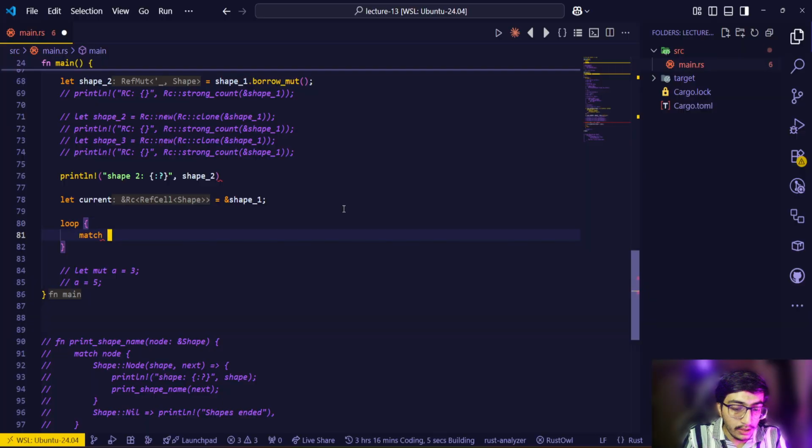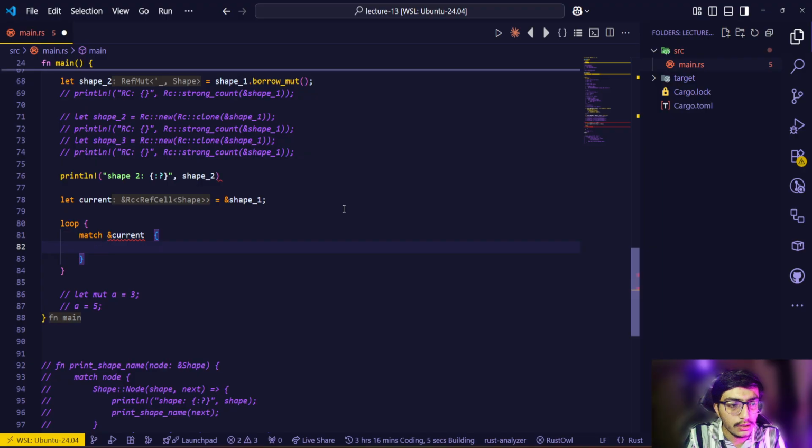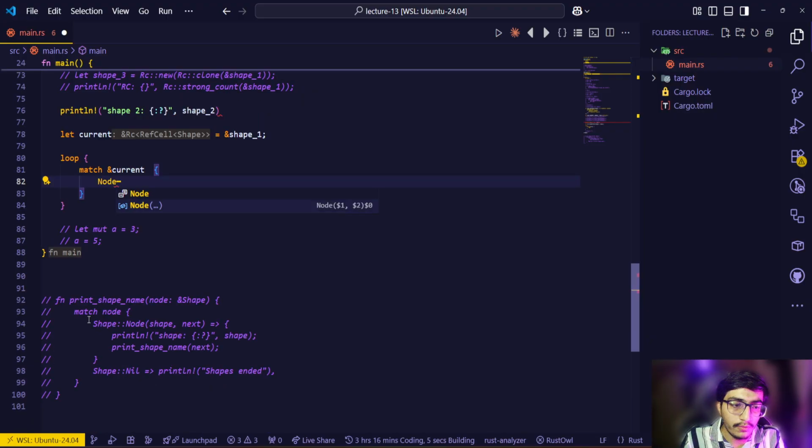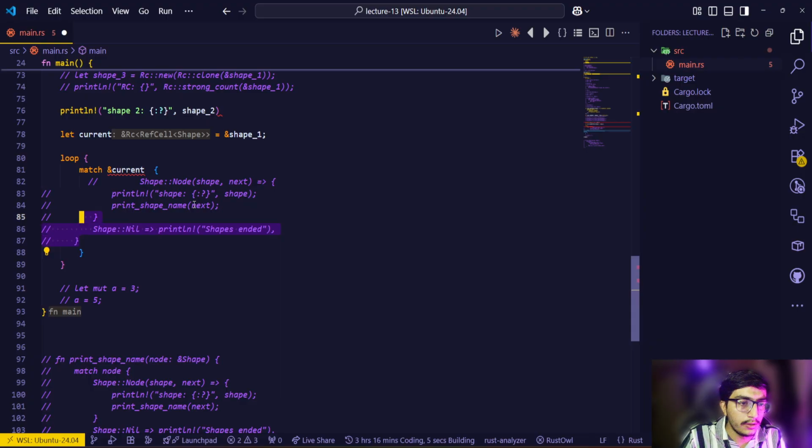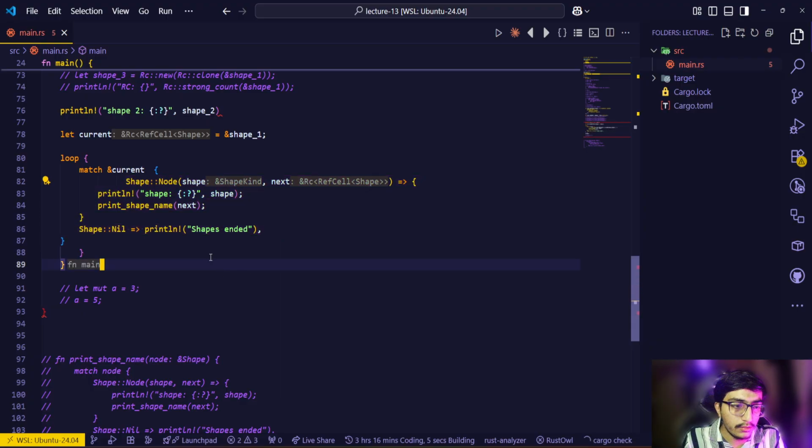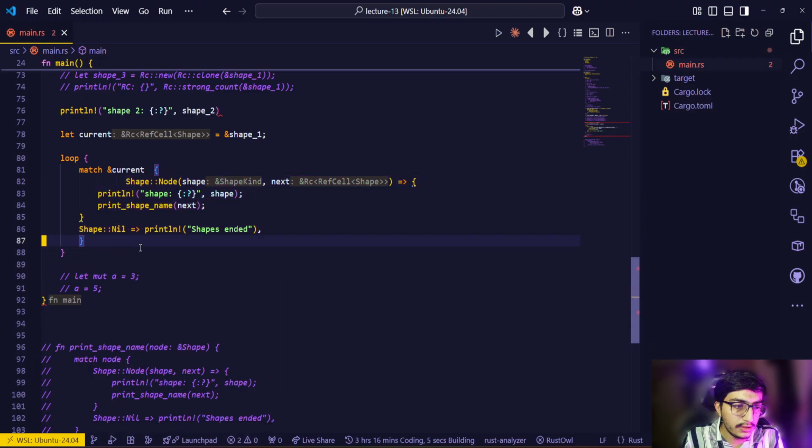Let's do current and then match. Now here, what if I want to get the node out of here? Let me show you. We had a shape node. Let's just copy this example. Okay, let's just save it. All right.